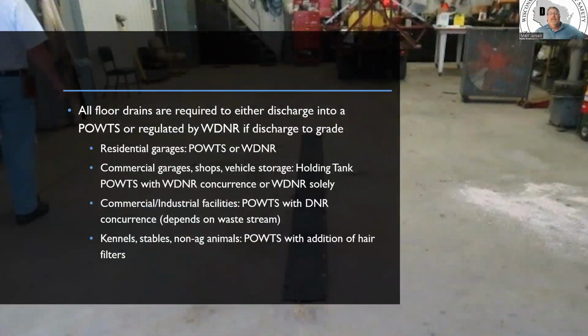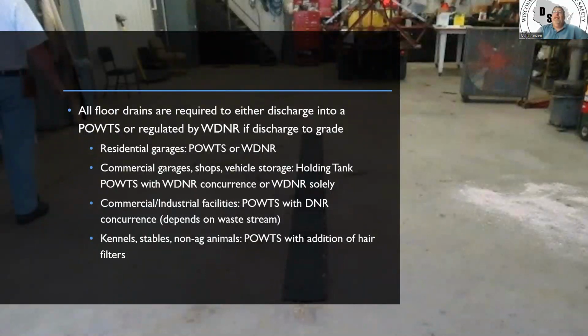I didn't really discuss it much on here, but EPA has some rules about that. If we do a subsurface discharge of those kind of contaminants, it's considered an injection well. And there's a whole host of requirements and regulations for that. And basically, that's a no-no. We're not allowed to do that.